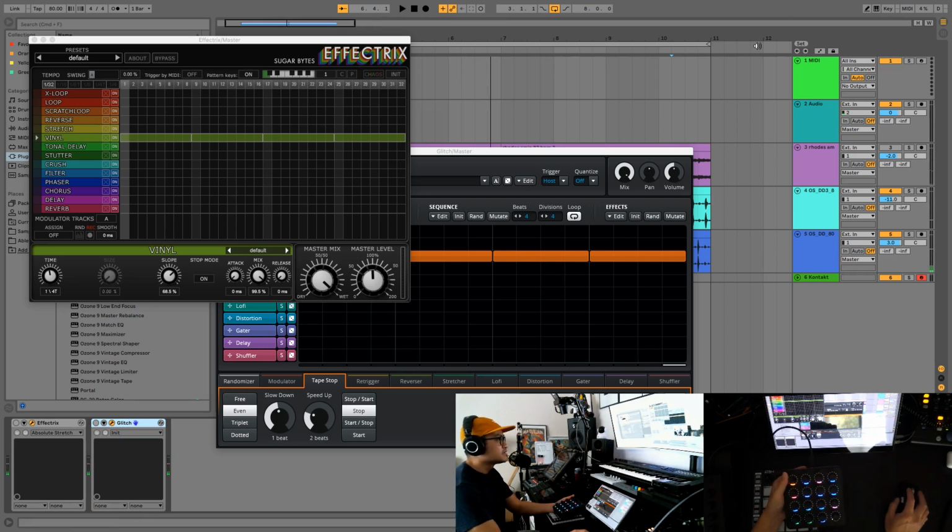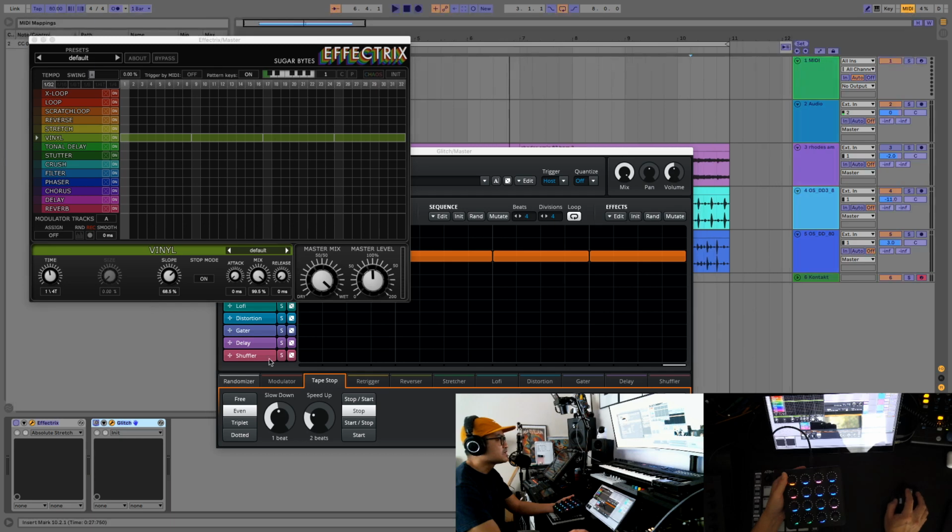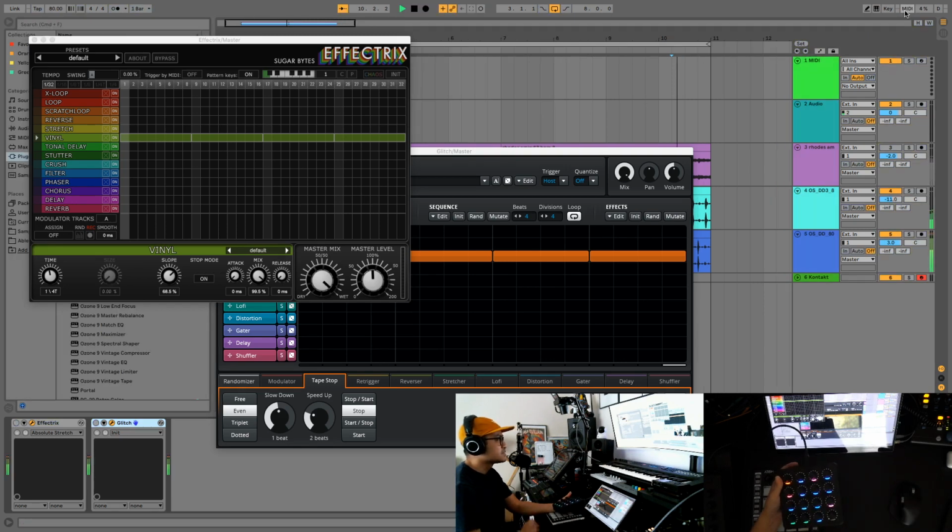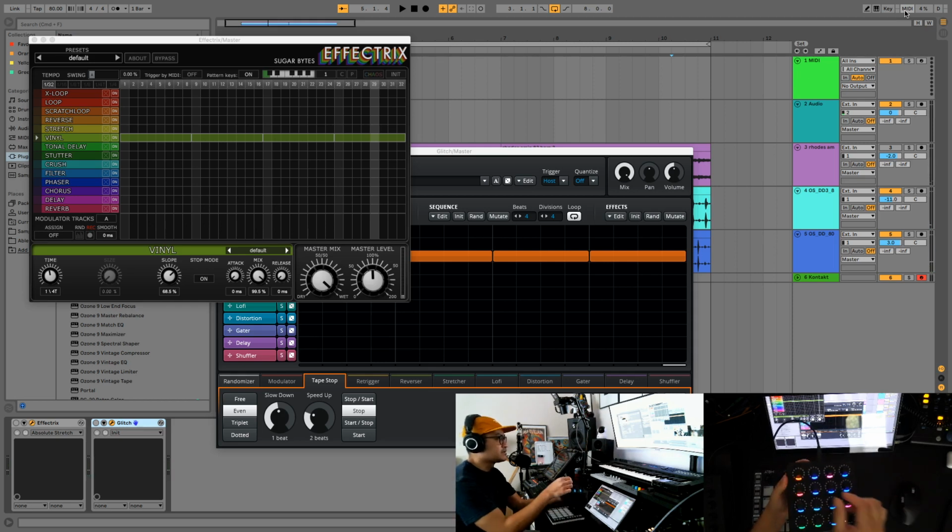And then we can MIDI map Effectrix as well by the MIDI learn, and use the second encoder when you push it down. So same thing. And then since it's basically a knob, we can also map out the knob to function as well.